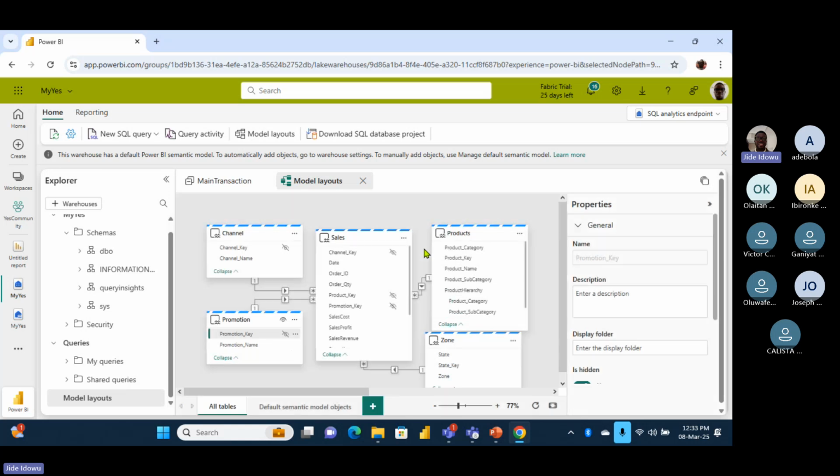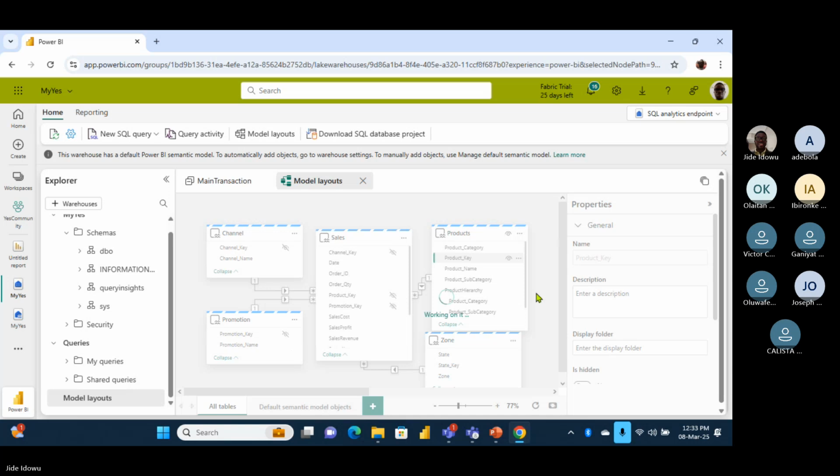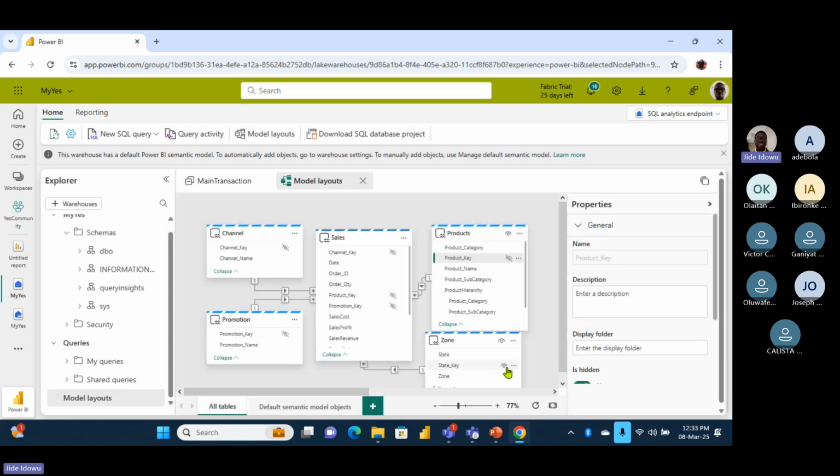Whatever is needed in the report is what should be there. So I don't need product key. I don't need promotion key. I don't need channel key. I don't need state key. So let me refresh this.